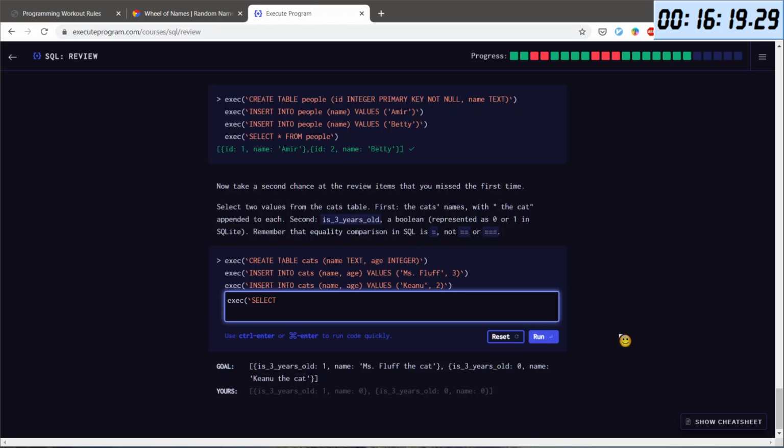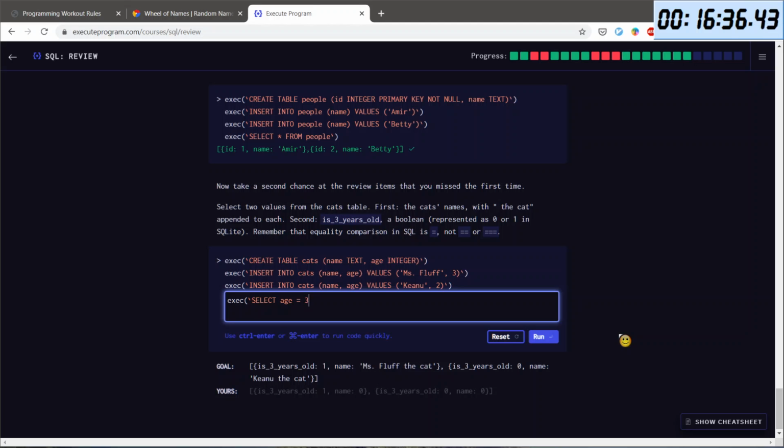So we will select two values from cats. Okay, so select age equals 3.